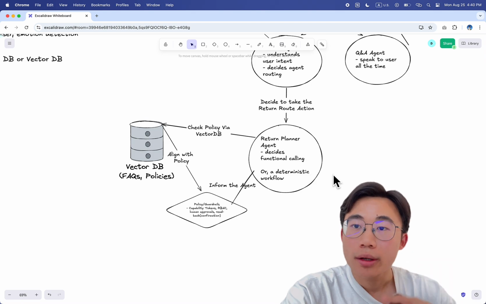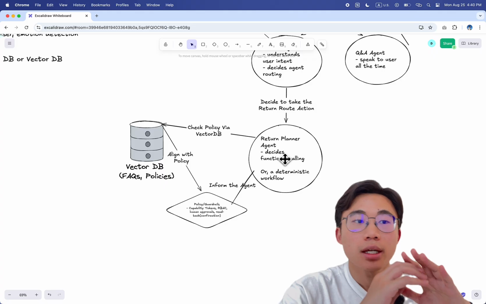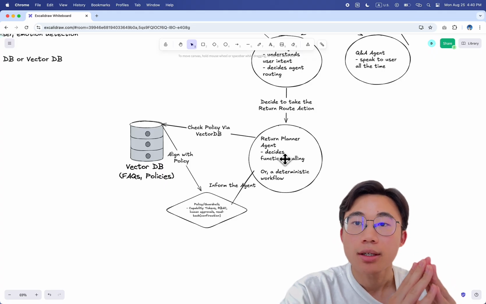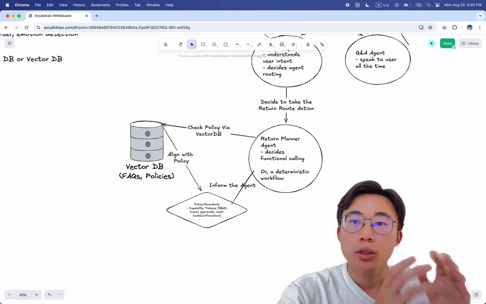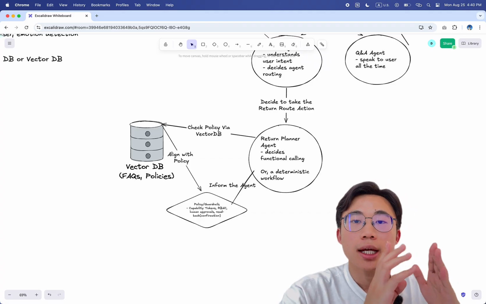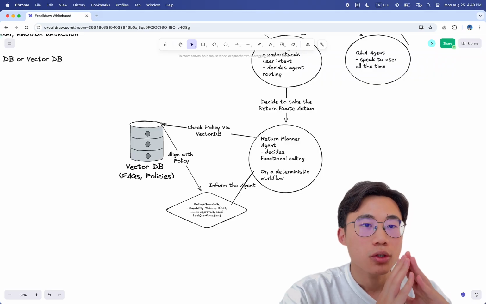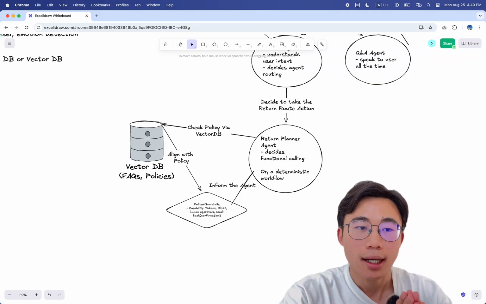And if you realize that one agent is probably doing too many tasks, feel free to split it up into smaller ones so that it will do exactly one thing so that it does not hallucinate. Here we're oversimplifying the situation a little bit, but just make sure that you define your types and define everything very clearly so that your agent will understand what it needs to do exactly, right?